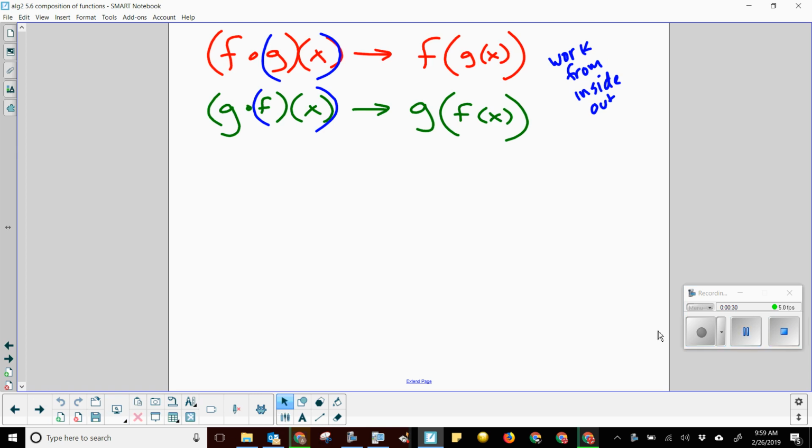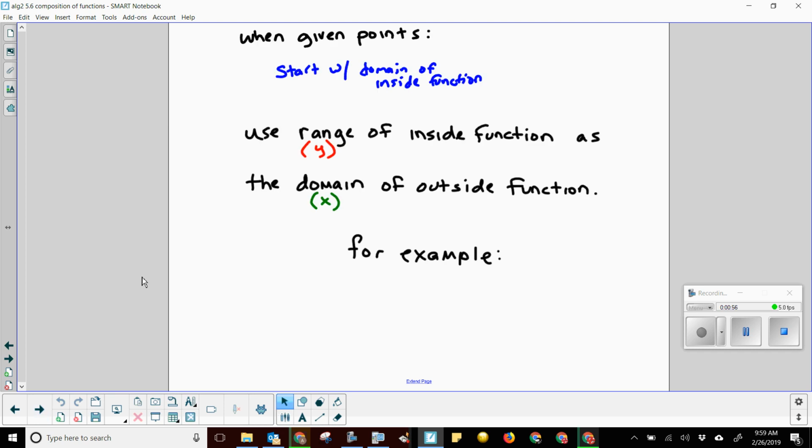So the thing is, f of g and g of f are basically one function sitting inside the other one. And it's really easy to figure out which one's the inside. Well, it's the one closest to your variable. So this is g sitting inside of f like this, and this is f sitting inside of g. So what we'll be able to do is take the entire f function, whatever it is, and plug it into g.